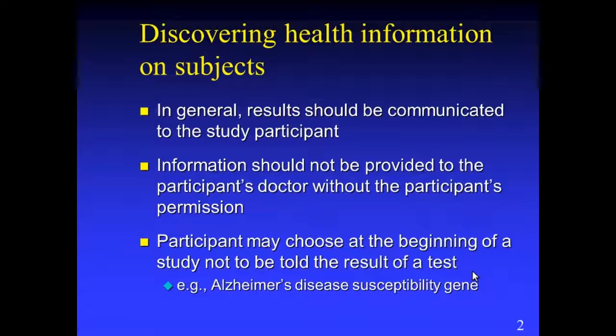So all of these things have to be thought about in advance of carrying out the study, and there may be instances, for example, the ApoE4 gene for Alzheimer's disease. Some people will not want to know the results of the genetic analysis, particularly if they have the gene which predisposes them to Alzheimer's disease, because basically there's not a lot that can be done about it at this stage. So it's better perhaps not to know about it. So they advise right at the beginning of the study that they don't want to get that study result.